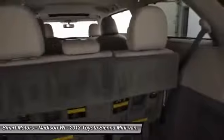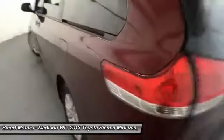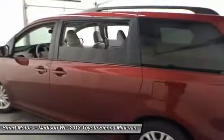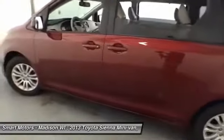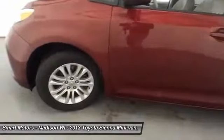Going through a thorough inspection, backed by Toyota's certified warranty, and conditioned to be as clean as possible for your pleasure — you will be hard-pressed to find a better opportunity to get the minivan you've been waiting for. Stop by Smart Motors today and take a ride in this 2013 Sienna to get a first-hand feel of it.